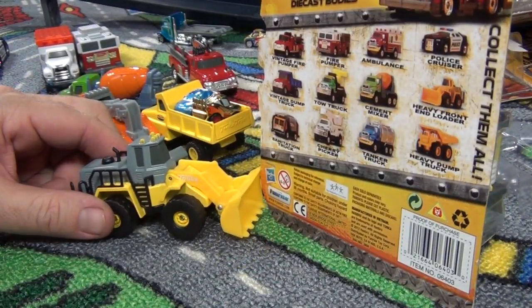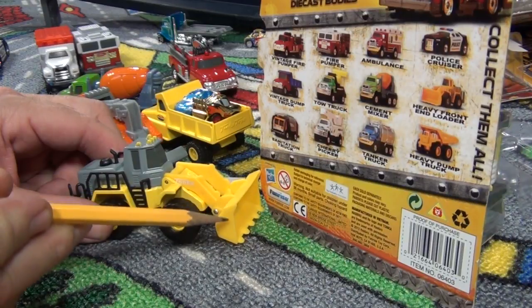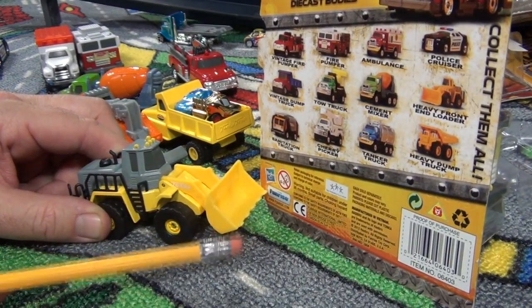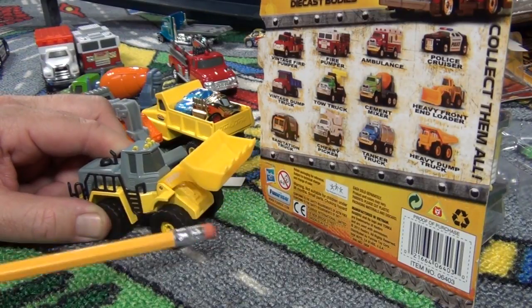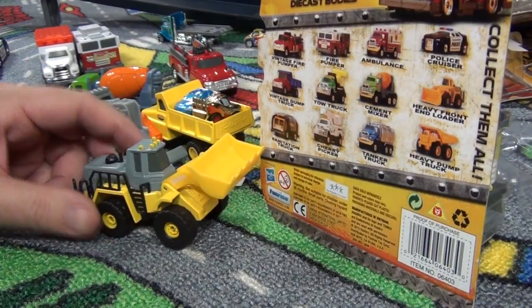So I can see a hinge. You can see a hinge right here. I see a hinge right there. So we might have this part move and this part move. Let's see. Yep, that moves. This should come up. Hey, nice. Look at that. Maybe he can give somebody a ride.